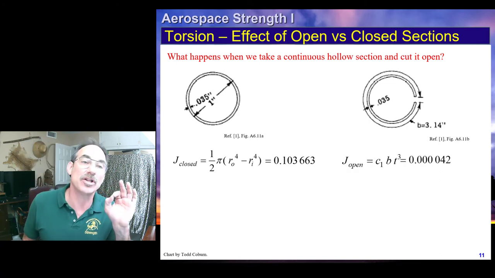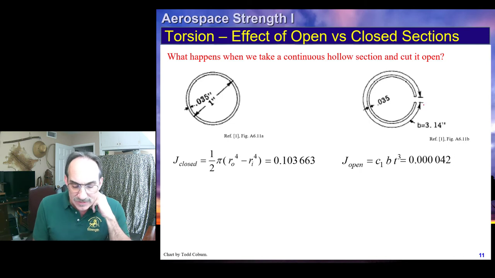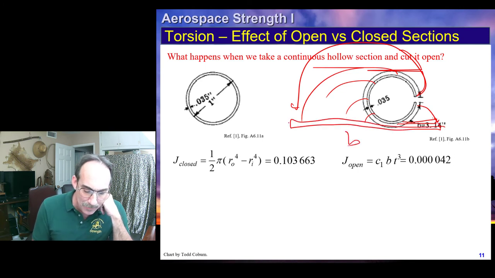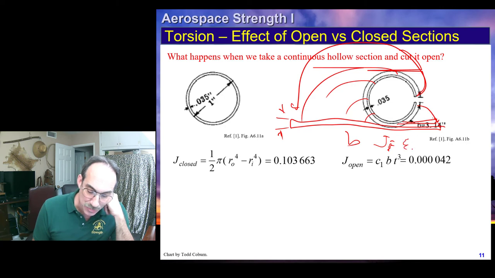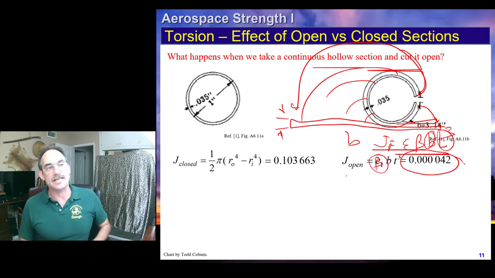Our second one is no longer closed, so it's now a thin-walled open section. It's as if you took this and unwrapped it. If you wrap this part downward to here so it lays flat, and then wrap this out to there, so this part all unravels downward until you have a flat noodle, and that's your B and this is your T, you could treat this like a thin-walled section where your J for angle of twist is equal to the summation, in this case just one, beta b t cubed. This is large, this is small, and we're going to get a J. This is an alpha or beta in our case. C is terminology from another text.